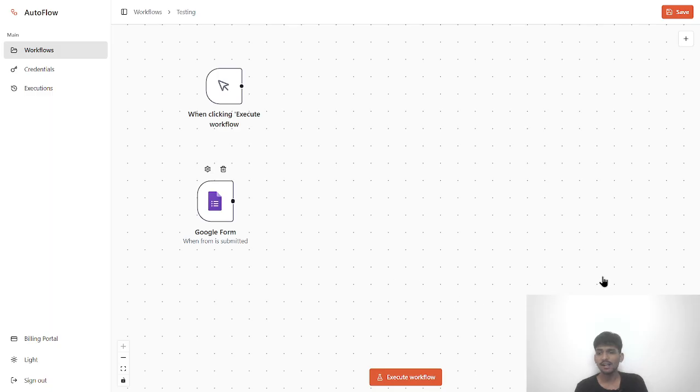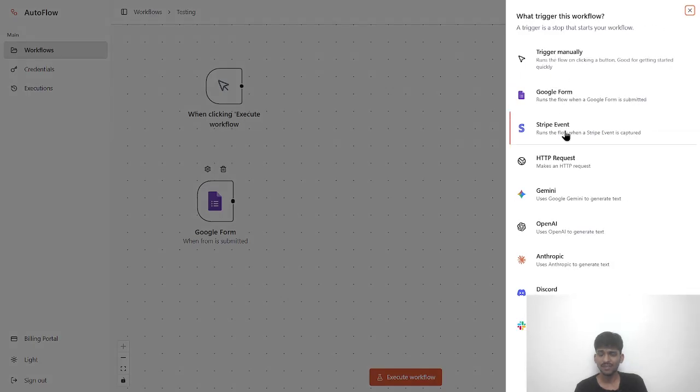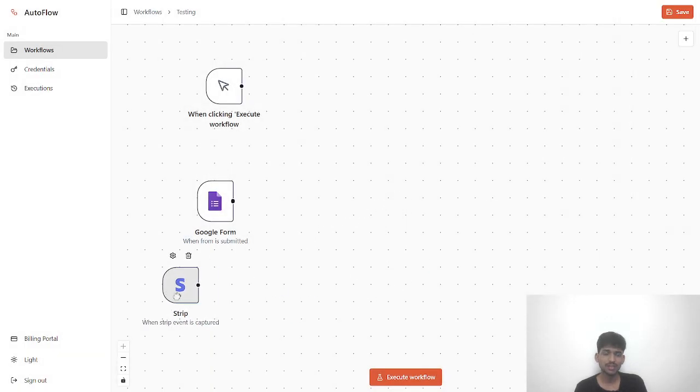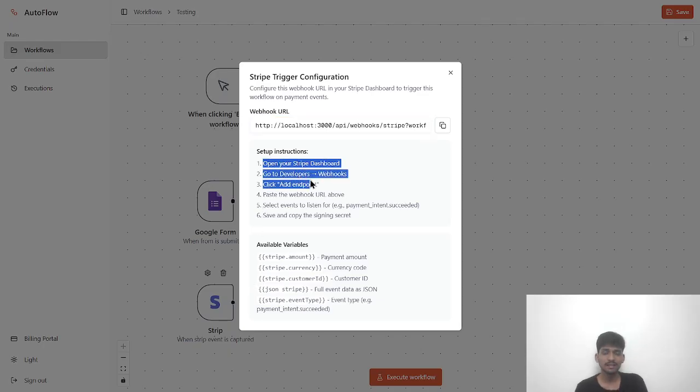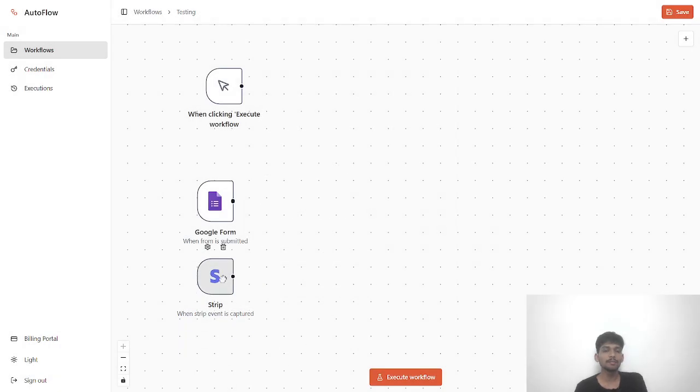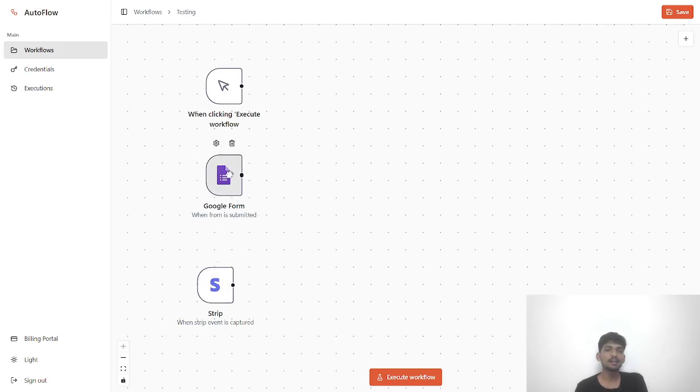Then we have the Stripe event. It is basically for payments. I also gave the setup instructions so that the user can set it up without any help from others.